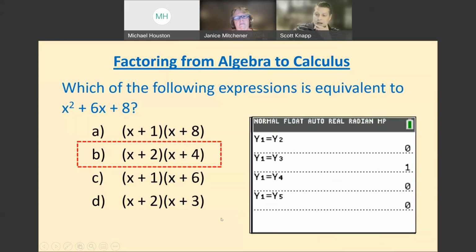Okay, so sometimes we don't realize how technology can really play that role in influencing something as simple as equivalence. And like I said at the very beginning, I don't want my students just to be mechanical about factoring. I want them to have a good understanding of what factoring creates for them.